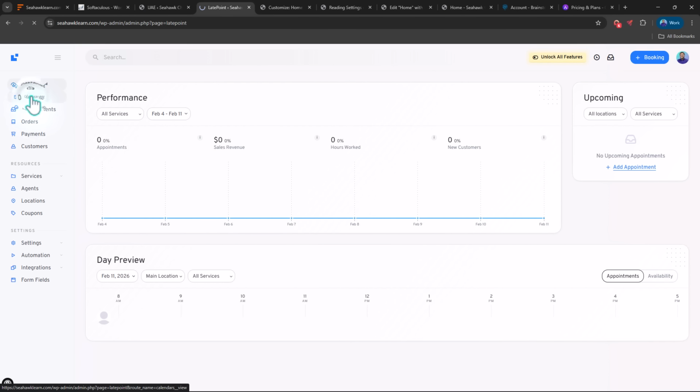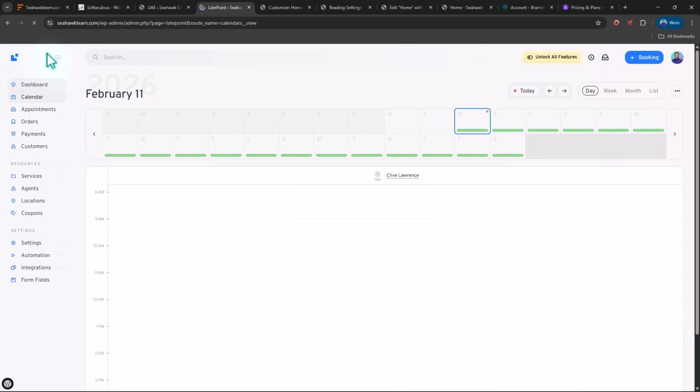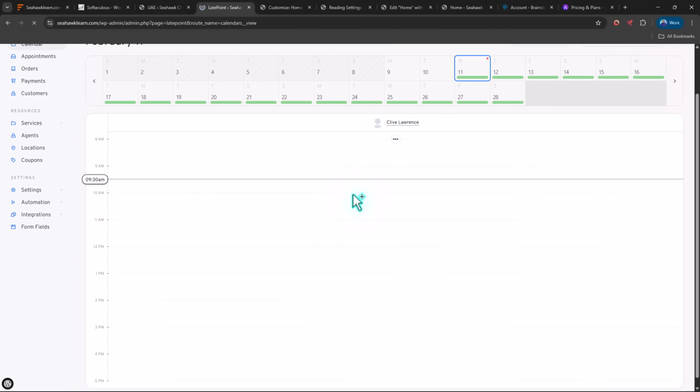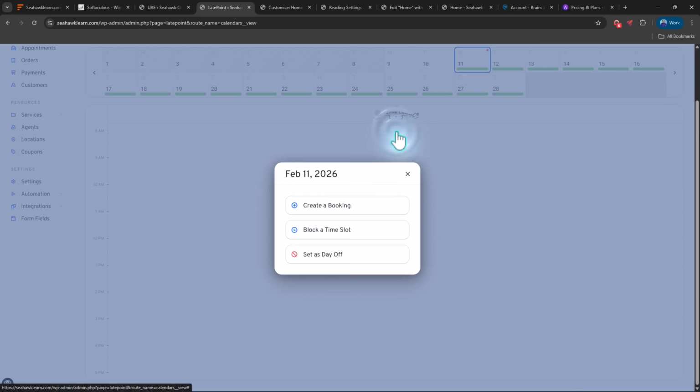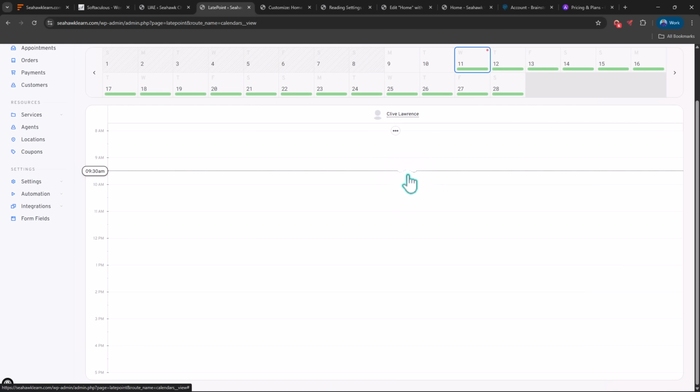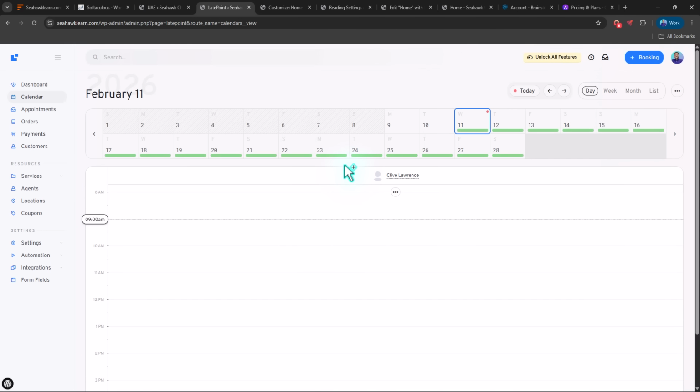And you can come to your calendar. You can see here is February 2026, and you can see our calendar here. You can see that it is free, and you can see all your calendar here. Things are free. You can book things here. You can click into this and then create a booking yourself, book a time slot, or set a day like this off because you don't want to attend to anybody on that day, or maybe it's a public holiday. Whatever it is that works for you is good. That's it for your calendar.